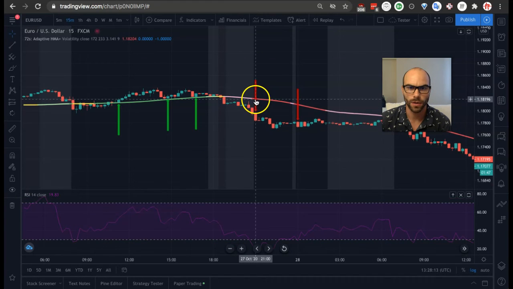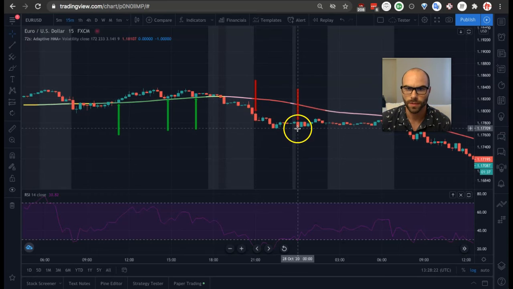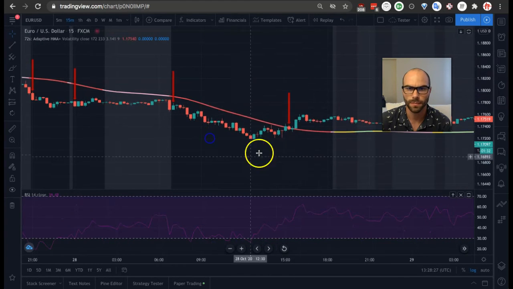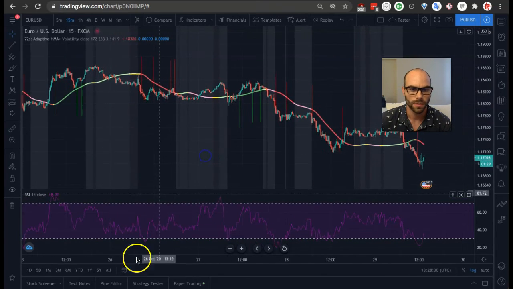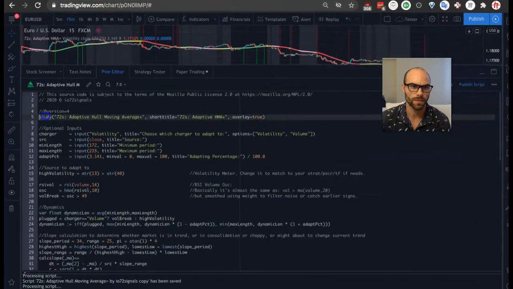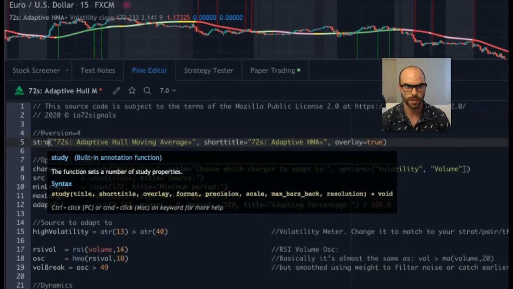We are dark red. The RSI is definitely under 50. And the close is below the HMA. Same thing here. And the same thing here. Awesome. Cool. Now let's make this a strategy. So first things first, change the study to strategy.